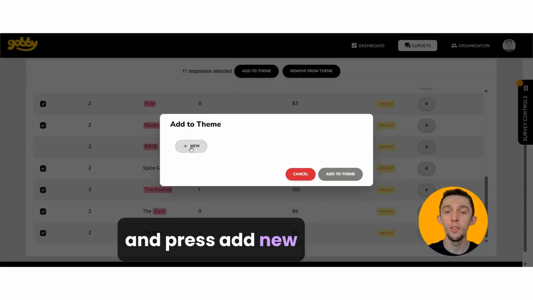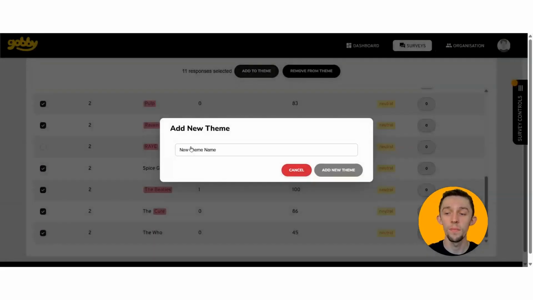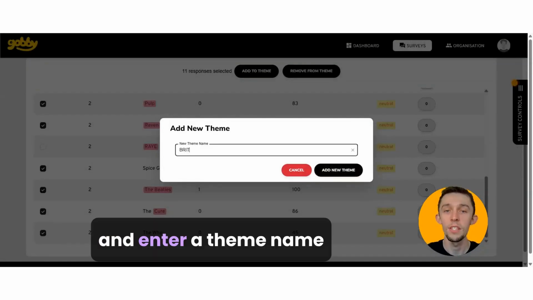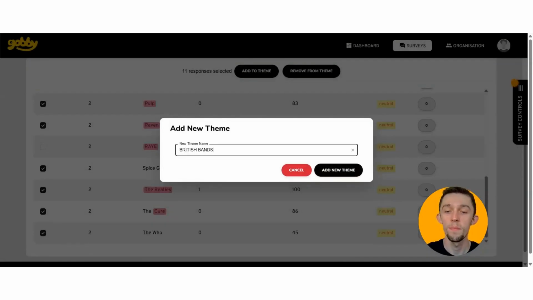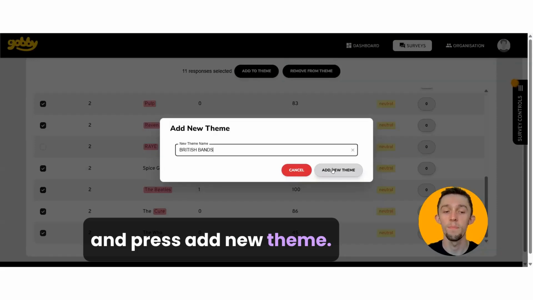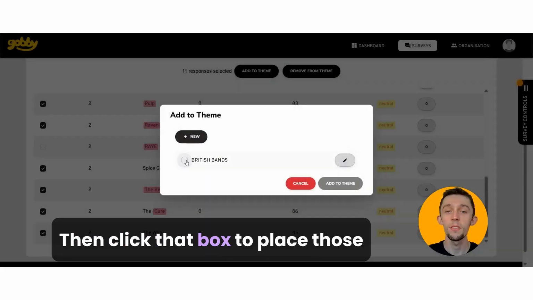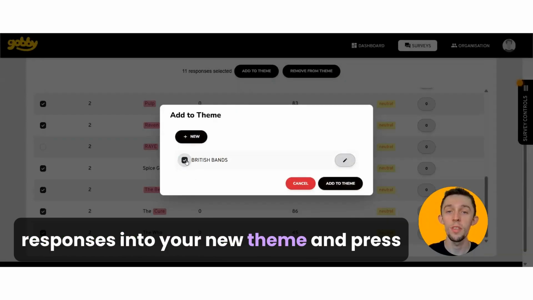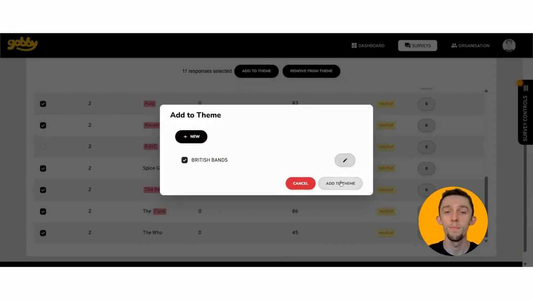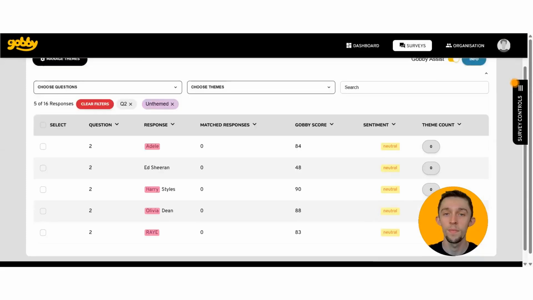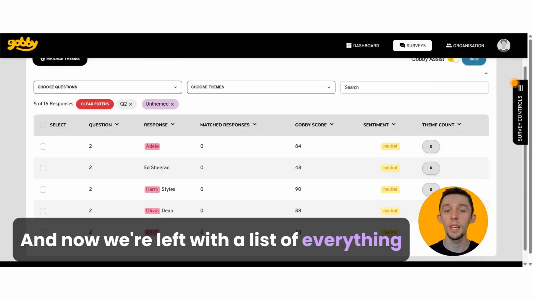and press Add New and enter a theme name and press Add New Theme. Then click that box to place those responses into your new theme and press Add to Theme. And now we're left with a list of everything else.